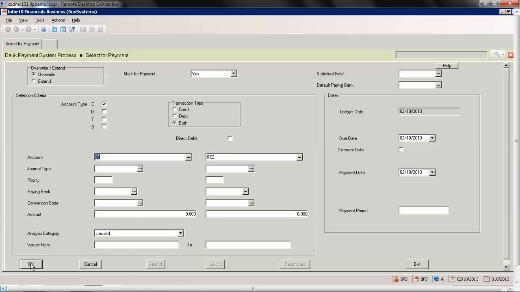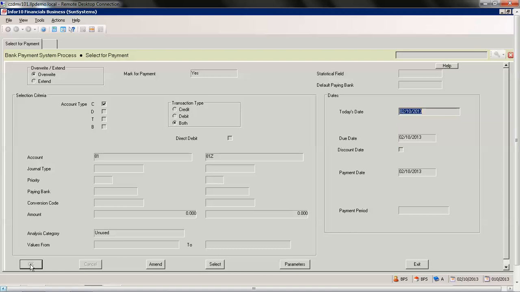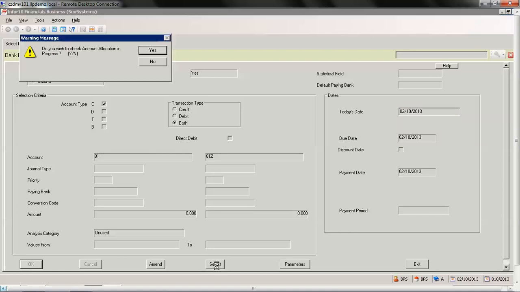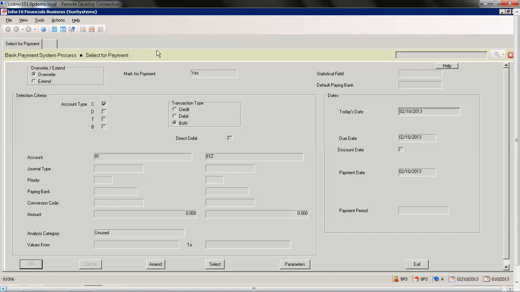First of all, I confirm that I'm going to use these parameters, and then I click on Select, and at this stage the system is going to go through the ledger and present me with all credits and debits on those accounts. However, it's first asking me whether I want the system to check that no one is using account allocation on any of the accounts that I've included in this run. I will make the wise choice and click Yes.